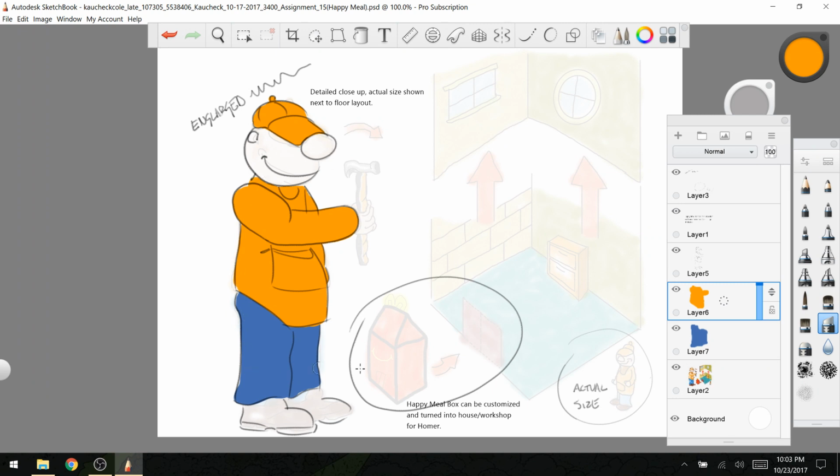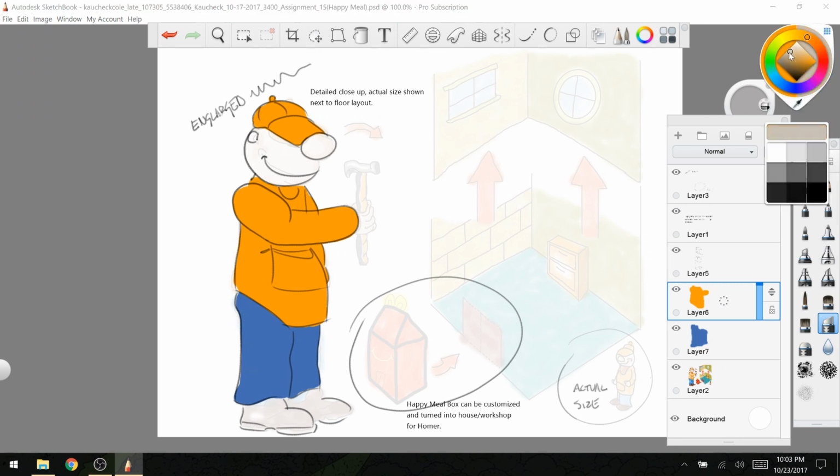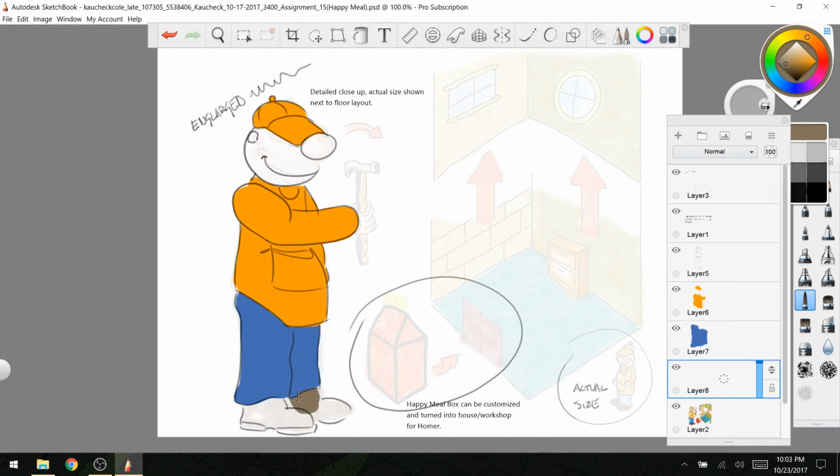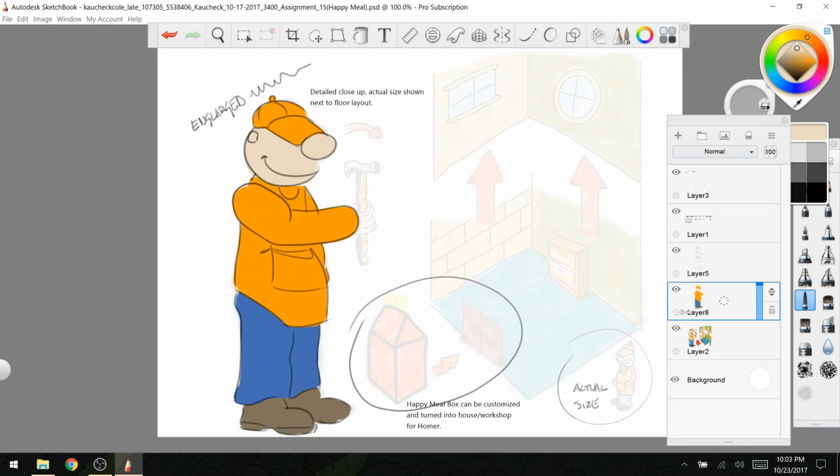with an eraser tool. Let's pick another color for his boots. And I didn't add any lace details yet on his boots. I'm just trying to do this really quick. And some kind of skin color for his face, if that's what you want to use. Okay, so we've blocked in some color. I'm just going to merge all those color layers together.